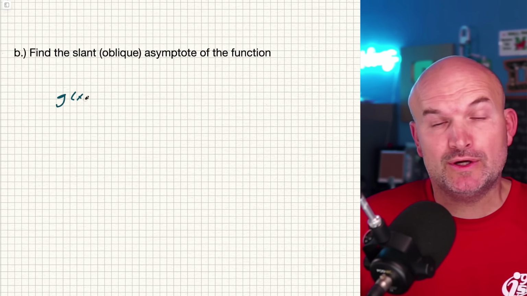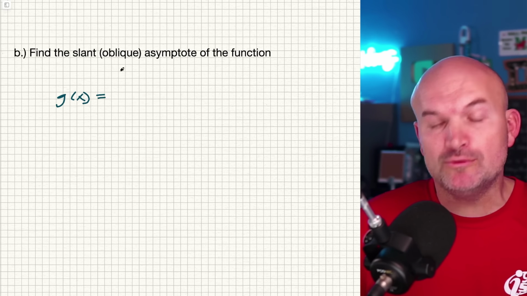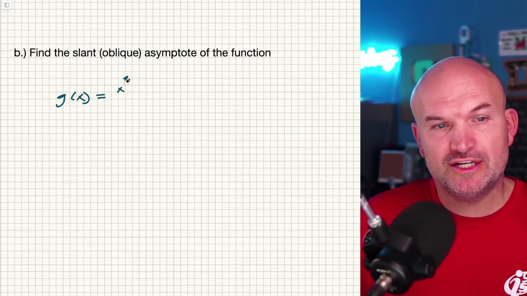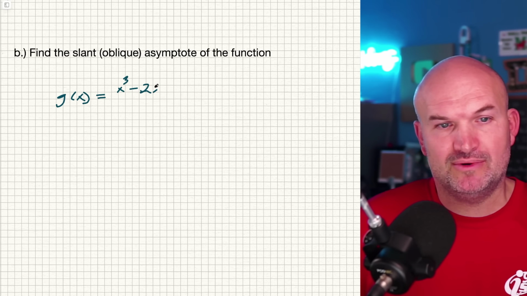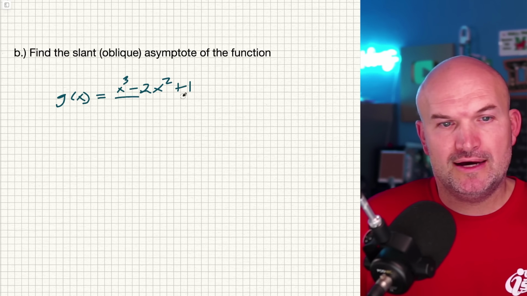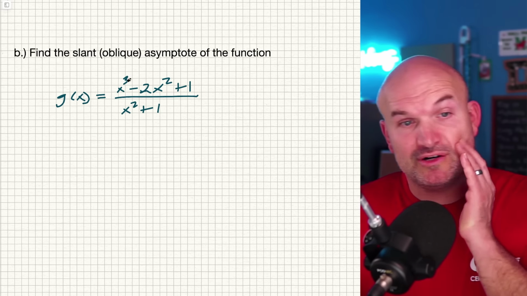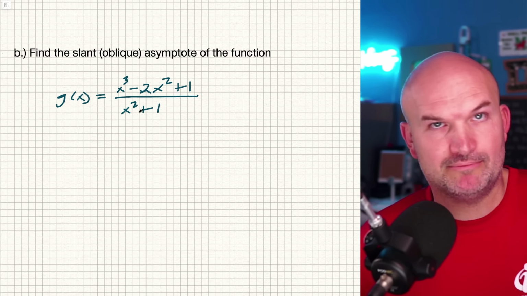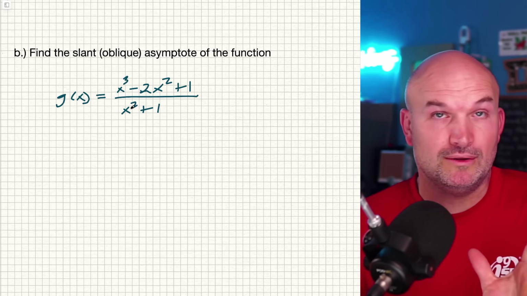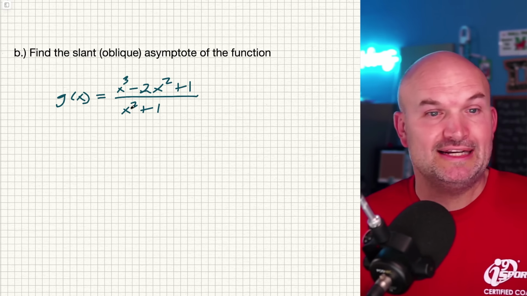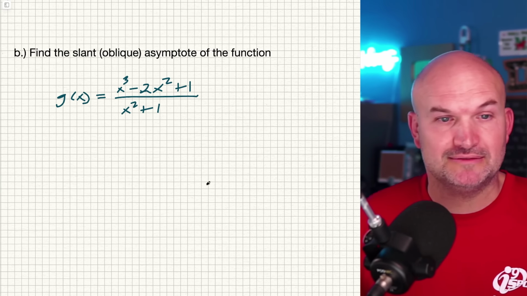So again, this is going to occur when the degree in your numerator is larger than the degree in your denominator. If I had a problem like this, you can see here that the degree in my numerator is larger than the degree in my denominator. Okay. Now, again, you could have a hole, right? So you always want to look to factor it first to see if things could simplify.